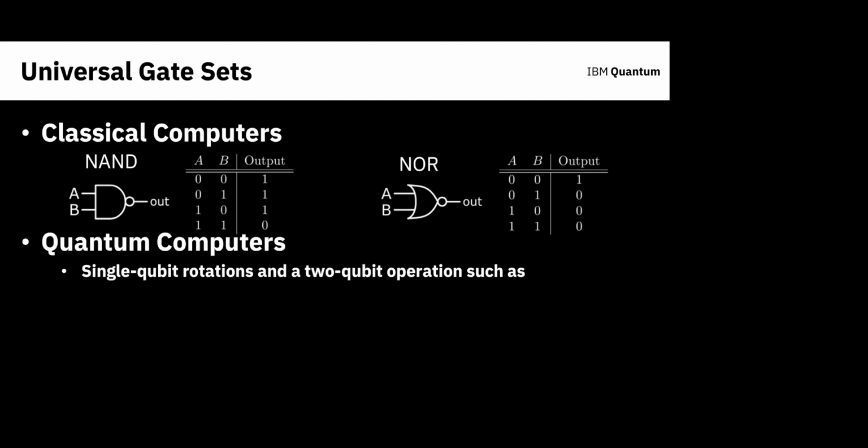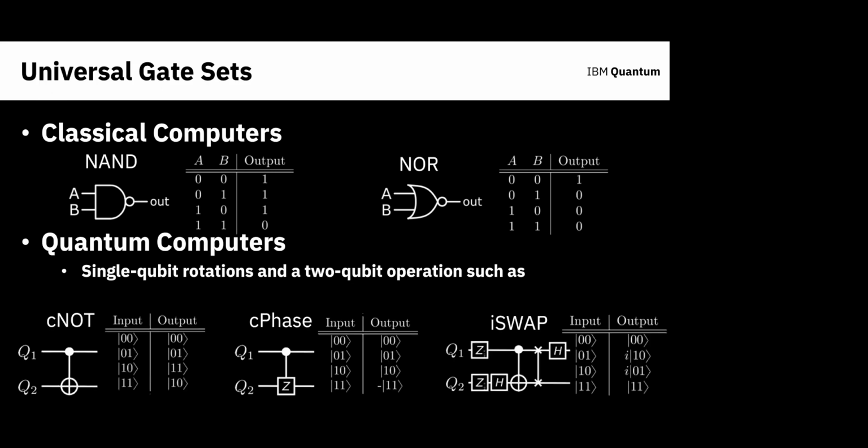The same kind of thing exists for quantum computers. I want to be able to represent any kind of special unitary quantum operation, which can always be broken down into single and 2 qubit gates. In fact, we don't even need every single qubit gate to do it, but I just showed you we can do any arbitrary single qubit gate. But there are special 2 qubit gates that we need that make this universal quantum computing, meaning that we can execute any quantum operation. And you can choose any one of these as well.